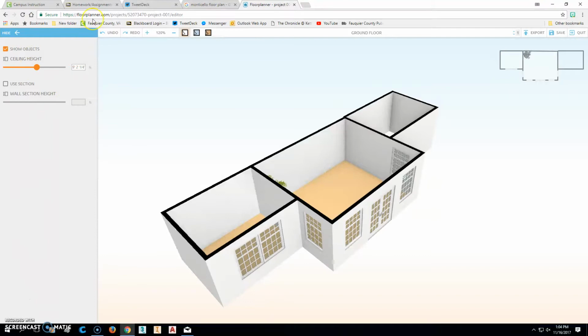So to recap, you need to go to Floorplanner. You're going to sign in using your account. And for now, the other things, it looks like you can add floors here if you want to. You can export it, but I haven't fooled with it yet. You might want to save it so you can go back and look at it later.